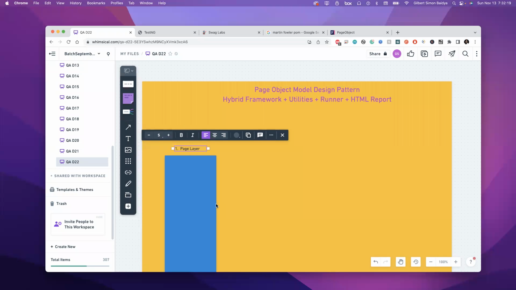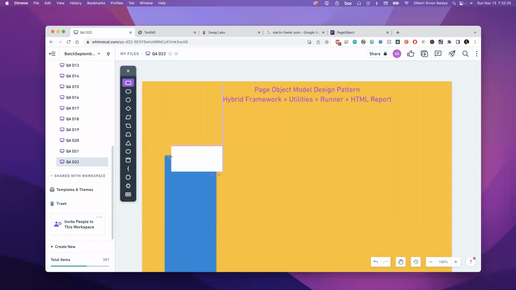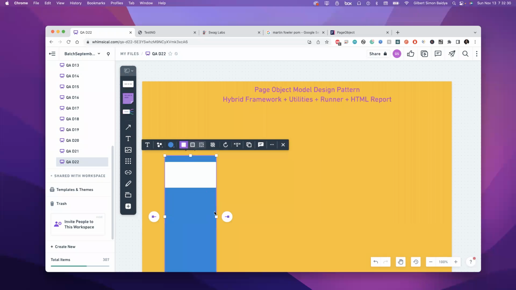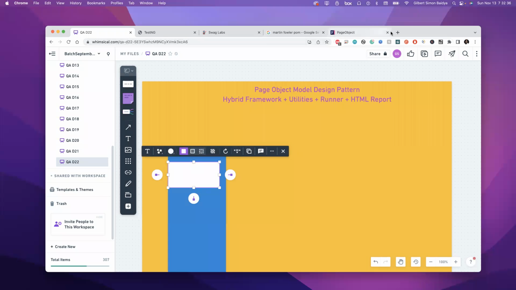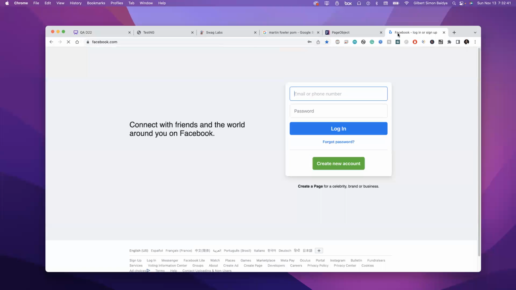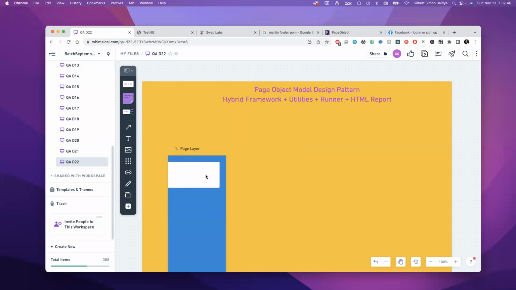After that, in the page layer, I told you I have some options. Say this is my login page. Remember, if you go to any website, say you're working on Facebook, what do you have? First page, the login page, right? So this is my LoginPage.java, right? And what will the page contain?